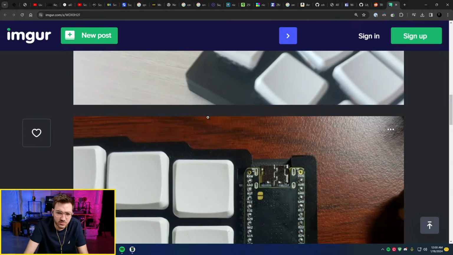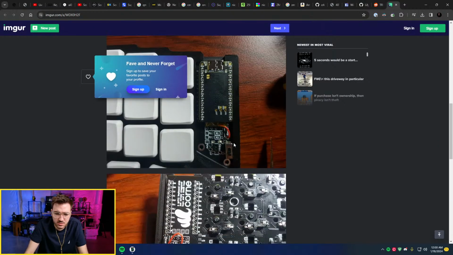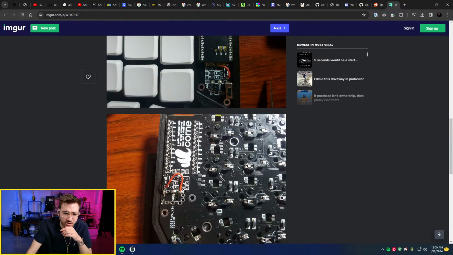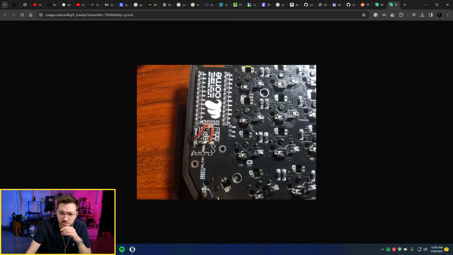Oh my god, why is that so zoomed? Jeez. Wait, there we go. Okay, so yeah, here you go. This will help you. So you can see, that is such a low quality image.